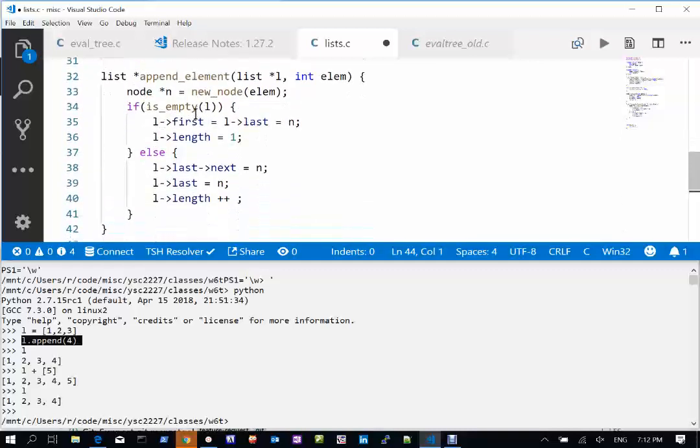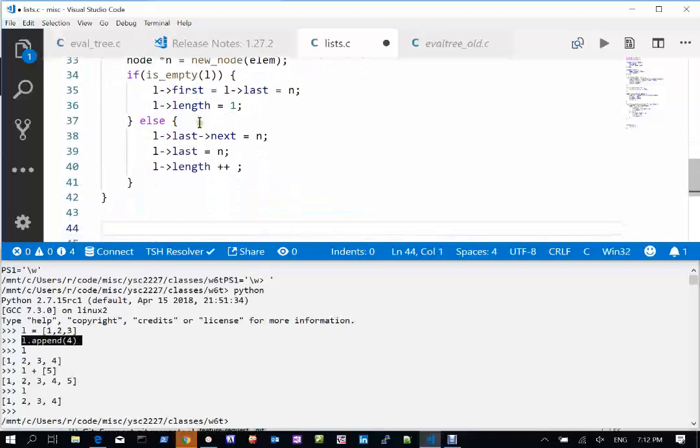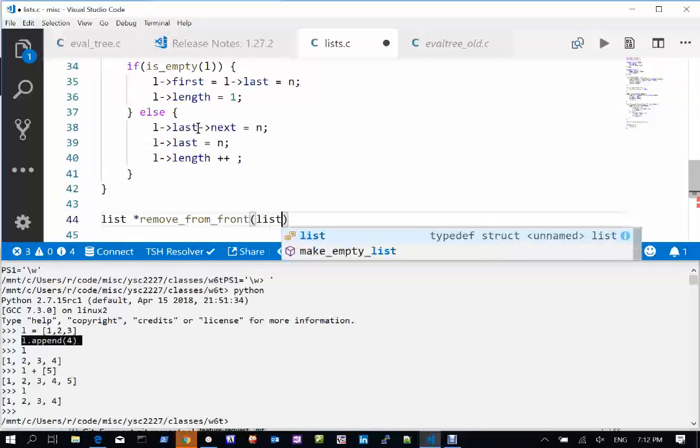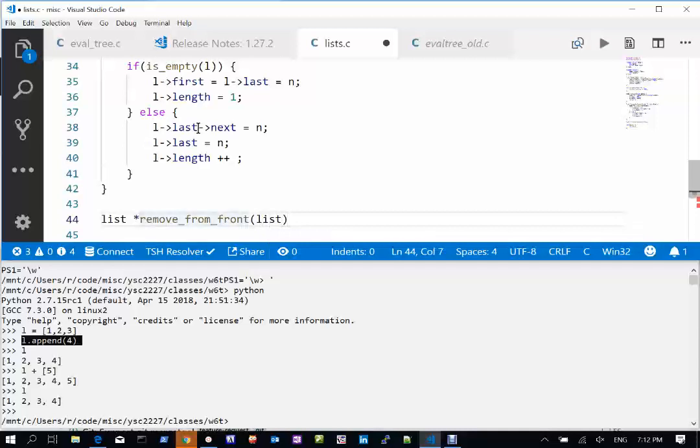So let's remove from the front. So list star remove from front, which would be sort of a DQ operation, but let's not jump the gun. And actually, this can be void, right?